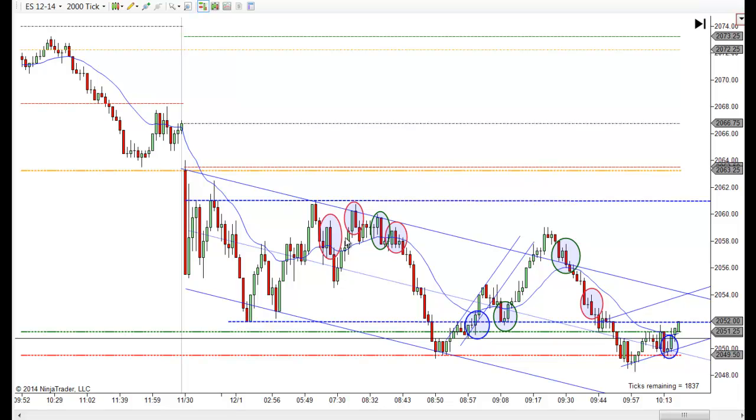Easy scalp, and then it reverses and comes back, but it turns down right there off that line again, and there's another big bearish bar. So I like that one for a short. It kind of got hung up there, so it would have been a little bit concerning, and you might have gotten shaken out of that one. Then it turns up again and fails and turns down. So there's a long trap there, but it's not a very good one.